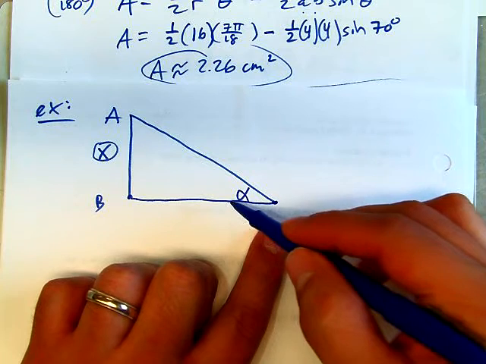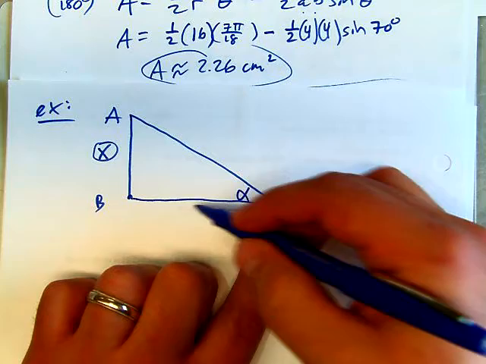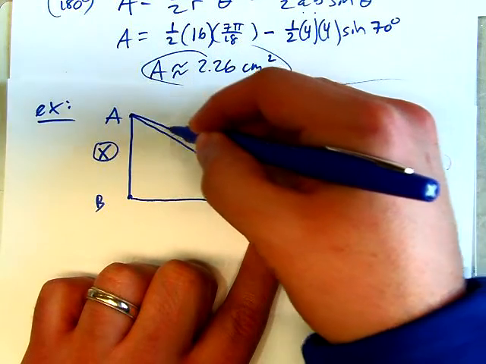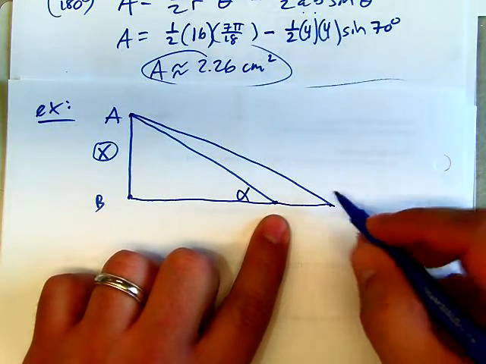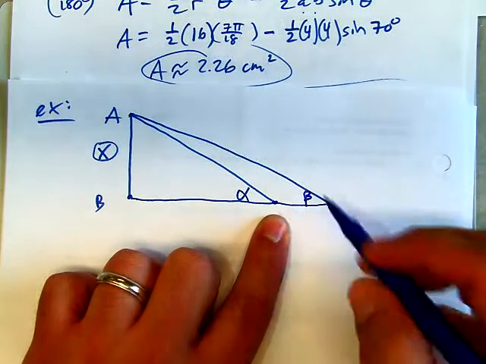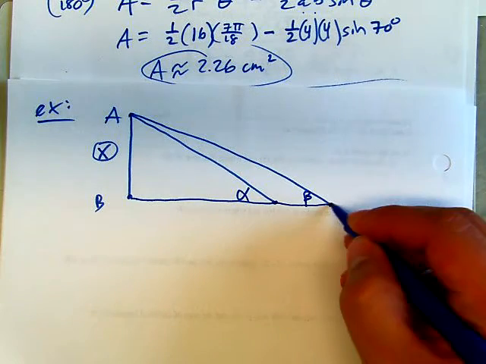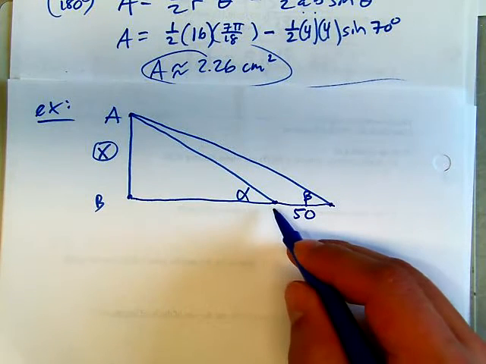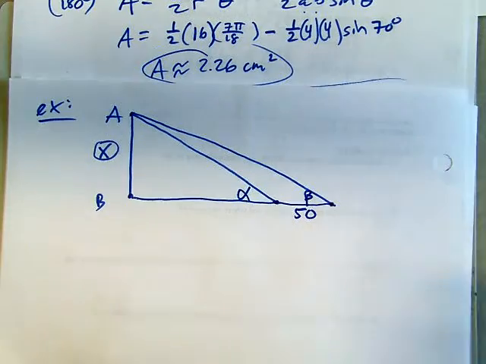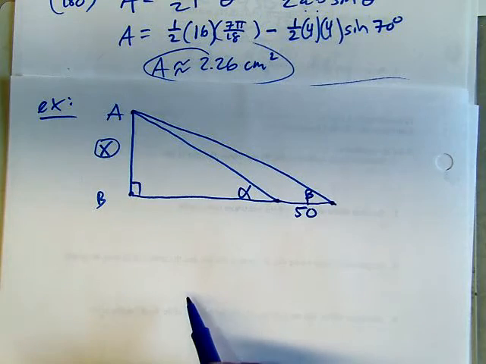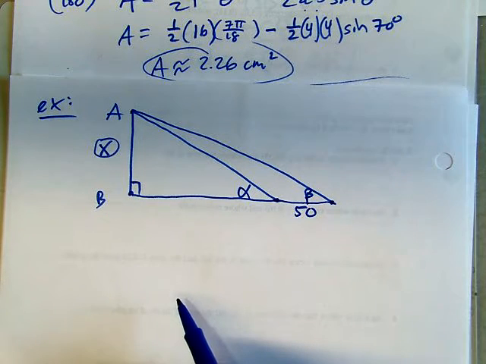And if they were able to get this side length, then we'd have no issue. We just do tangent and set up a trig equation, and we're good to go. But since we can't find that, what could be done is maybe you step back a little bit, get a different angle of elevation. So now what you have is kind of two triangles within one. Okay? And let's say from one point to the next is 50 whatever, feet, yards. Okay? So we have this right triangle, and our ultimate goal is to figure out what X is, what this height is.